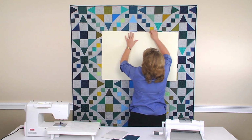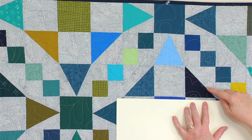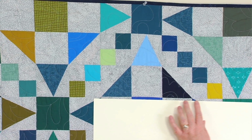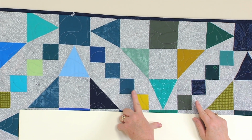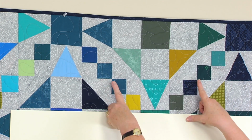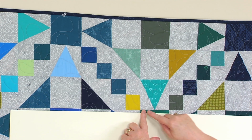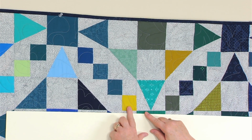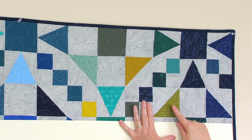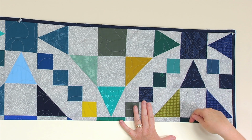And then we repeat again to the half-square triangle, the background, and the half-square triangle, again, pointing downward. And again, your four patch, your isosceles in your four patch, again, as it's pointing down, you want to be able to see this chain starting to form here. Everybody see that chain forming? Okay. And then it repeats again with your half square triangle, your background piece, your half square triangle pointing downward.